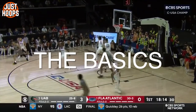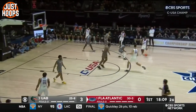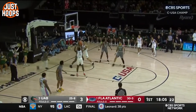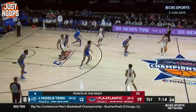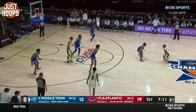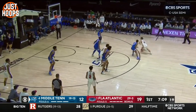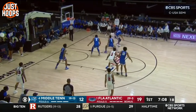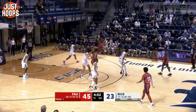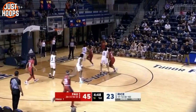Now to get to the basics and talk about their half court attack. They're in the 93rd percentile in terms of points per possession in the half court, shooting 57% true shooting — and this is what makes them so good. We're going to start with talking about their spacing. It's very similar to their transition break where they have four wide essentially and one in the middle, and they like playing a little bit higher than the dead corners most of the time. Overall it's four guys high and wide playing with space, with the big roaming the middle third of the floor.